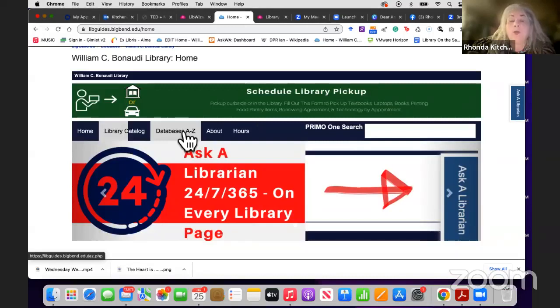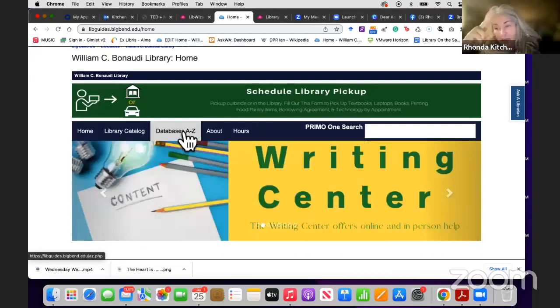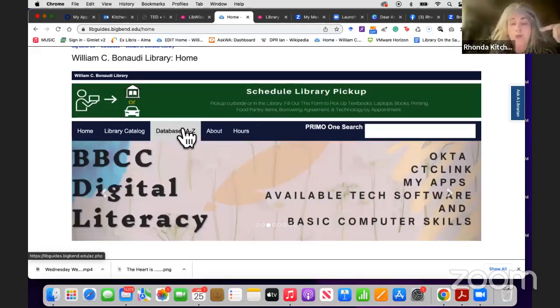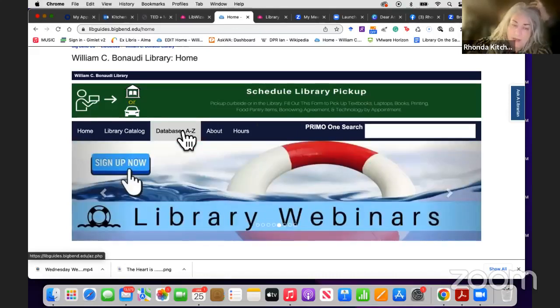Databases A to Z is where I'm going to end up this orientation. I'm going to show you Opposing Viewpoints, but I'm also going to show you the top 3 databases you're most likely to use while you're here, and make sure you understand which ones will probably travel with you even when you're working on your dissertation. So when you start learning these skills and getting familiar with these different databases, it's going to help you out in the long term.